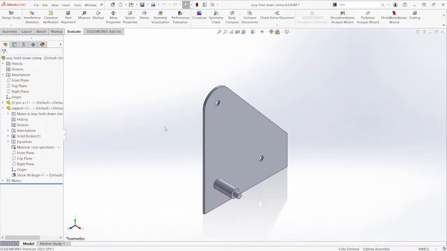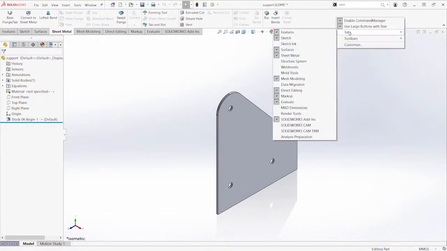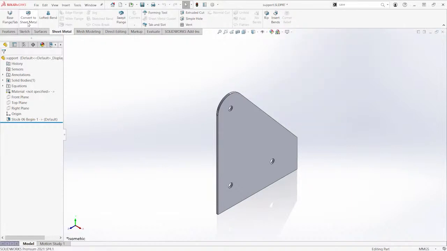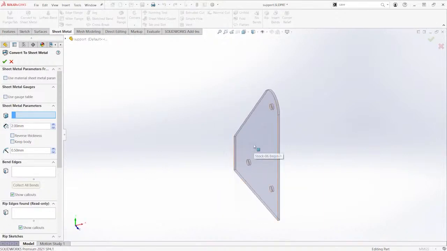Next, let's add a splice of a sheet metal, heading over to support and selecting open part. Now, if you don't have a sheet metal tab, just head over to a blank space, right click under tabs, enable sheet metal. Heading over to convert to sheet metal, prompted to select a fixed entity. I prefer this face.